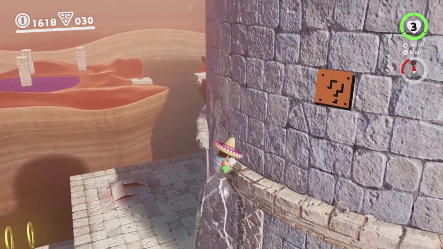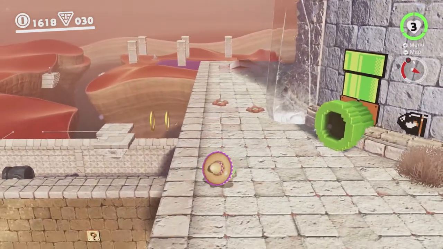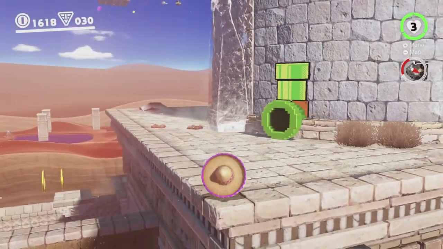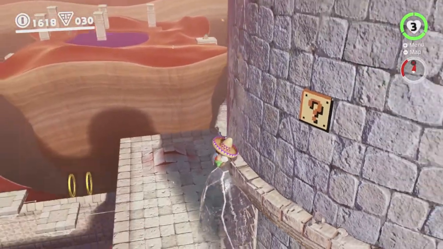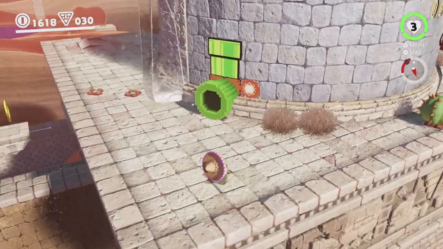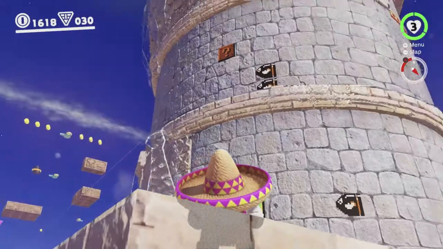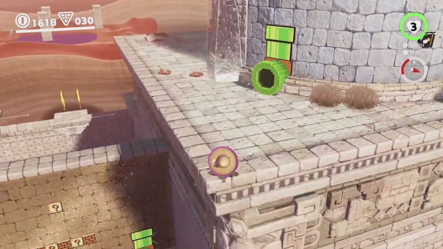So, basically what you want to do is do a backflip while staying in place, which you do by tilting the stick to the right, like towards the wall as you backflip. Not too much, though. Sort of like that. But then you have to throw Cappy out around the tower towards where that opening is so that you can bounce off of her.